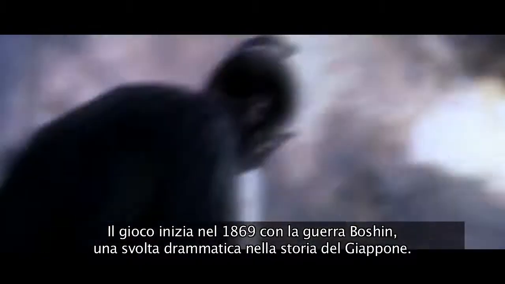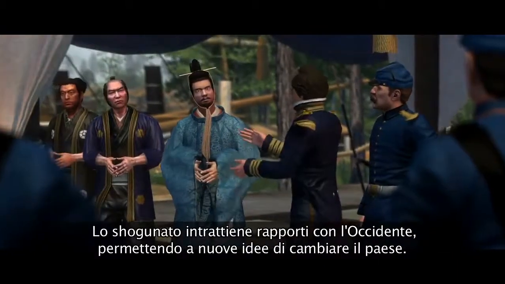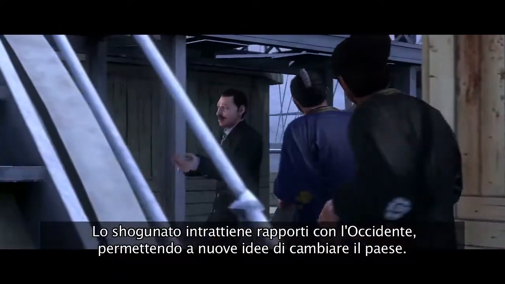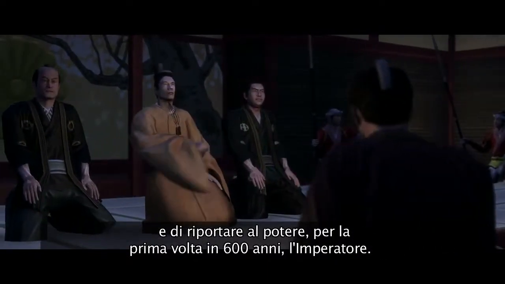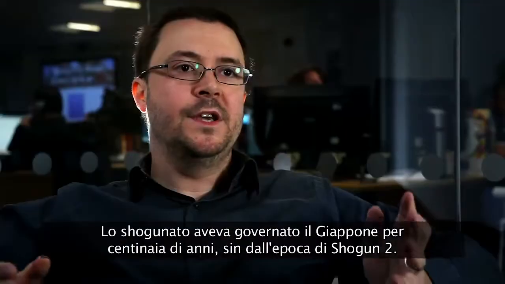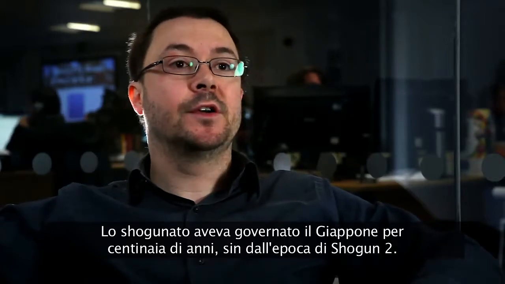The game begins with the Boshin War in 1869, a dramatic turning point in Japanese history. The ruling shogunate is trading with the West, allowing new ideas to change Japan. Growing unrest ignites rebellion, which threatens to overthrow the shogun and restore the emperor to power for the first time in 600 years.